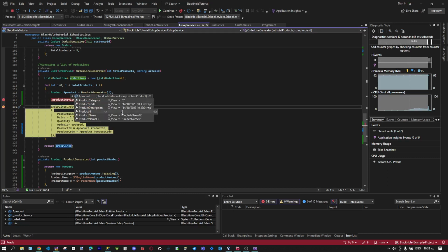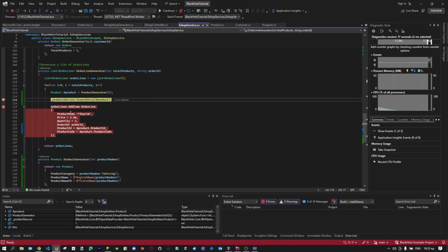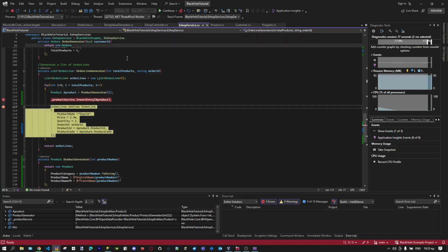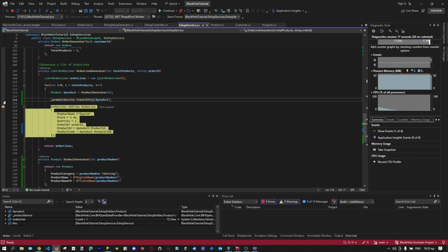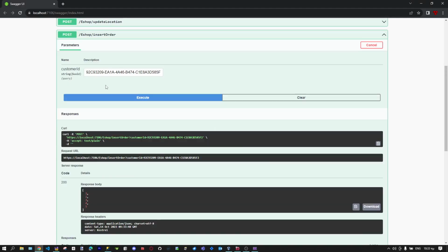Yes, we got the product ID 2, and now here it's going to take the product ID 2 as a foreign key and the product code, which is this datetime now. Let's continue, and now it's going to generate a different key because we have many orders. We have 5 orders here, so this time it has 3 and a slightly different datetime. And I am going to remove these breakpoints here just to let it finish.